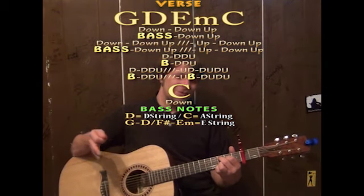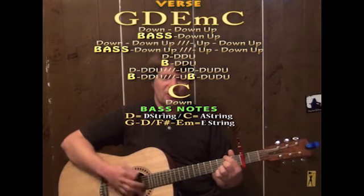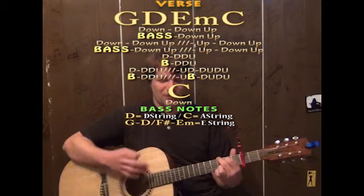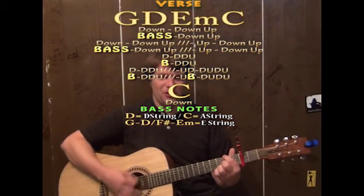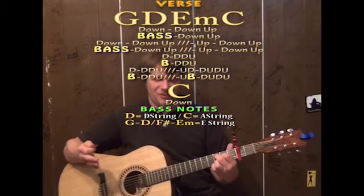Now, if you know other licks around the chords or other strum patterns that would work too, you may want to experiment with mixing these ideas up too. So this isn't the absolute be all. Necessarily, you can always take it and embellish it a little bit too.